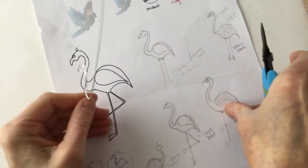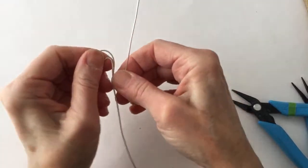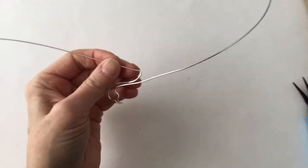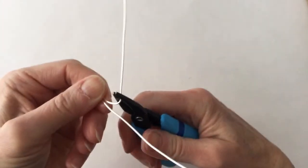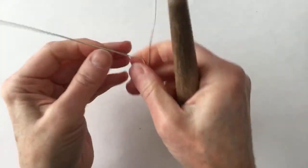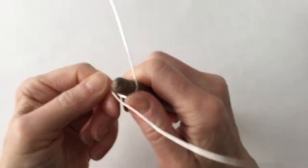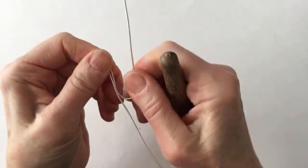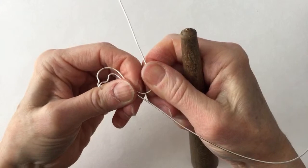The neck maybe also is a little bit short again, but if that's the case, we could try to make it a little longer. I could always straighten this out a bit if we do need to make it. Whoops, let's get the other pliers. If we do need to make it a little bit longer, we can just straighten it out gently and around here. And we can always get the round form and just fix it up a little bit. There's always ways to fix things, especially because this is going to be beaded, so you're not going to really even see if there's any little problems or glitches.